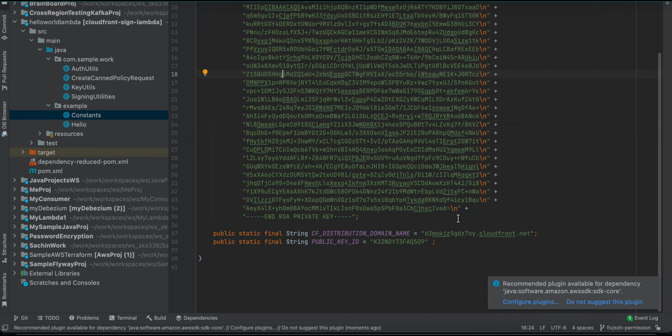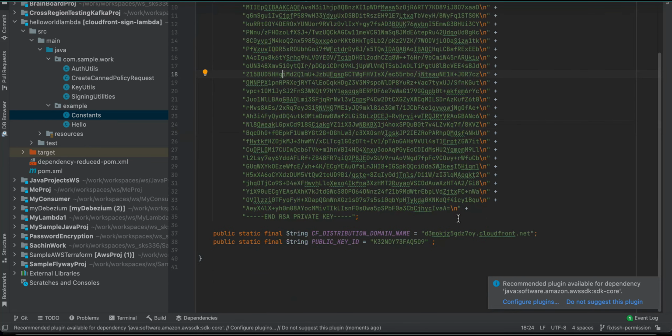Okay, so this code will be available in GitHub. Check that out and replace these variables over here. Build it and upload that jar in your Lambda function if you want to try on your own. Okay, public key, then the distribution name. So let me go to the CloudFront distribution that ends with 0nh. Yeah, this one. Go inside and copy that distribution name and paste it over here. Remove the HTTPS part and finally the private key, which is on my laptop.